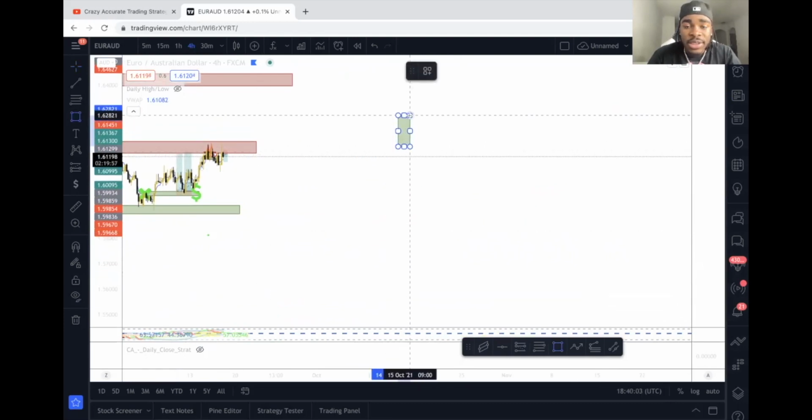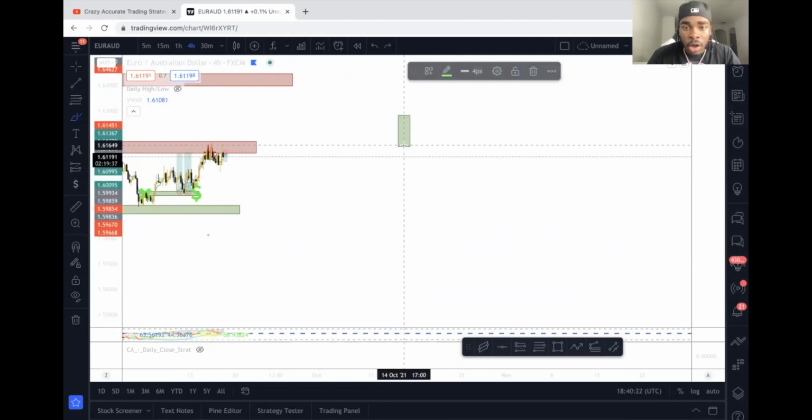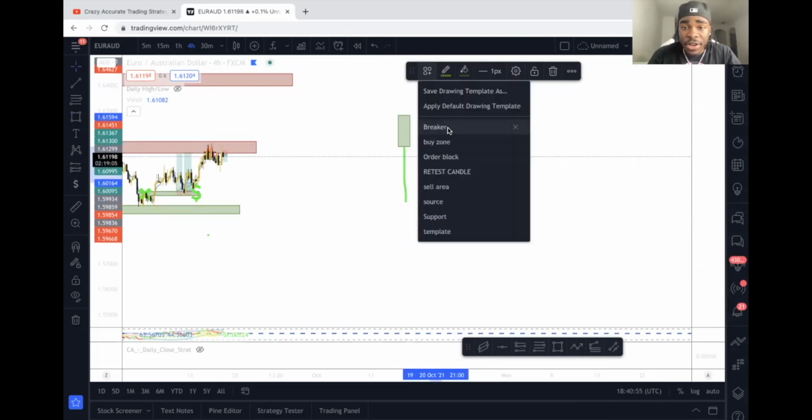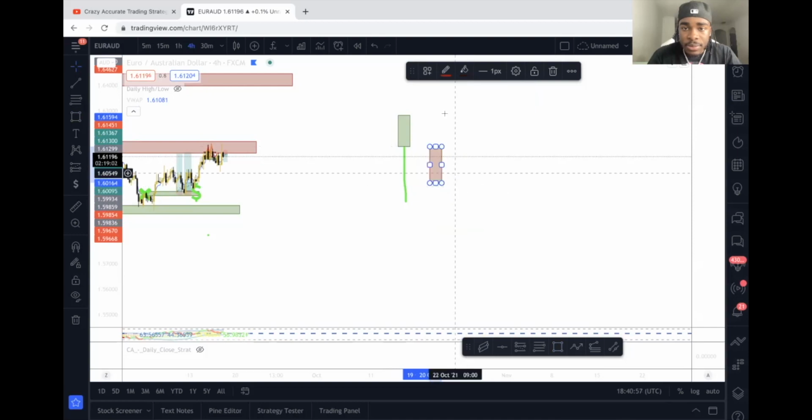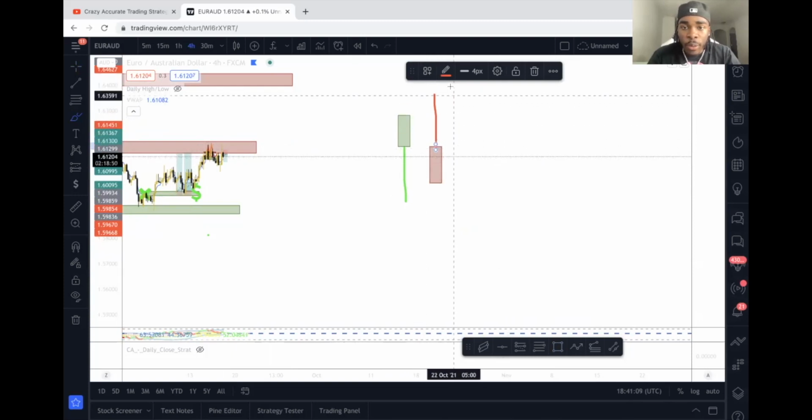Basically, this will be a bullish candlestick, and this would be a wick. A long wick will be under it, basically showing that price was down here and the bulls pushed it back up here. So that would be a wick. That's the bullish wick, but a bearish wick would look like this. Got our bearish candlestick, turn that to red. And this will be our wick, basically showing that price is all the way up here and the bears pushed it all the way back down.